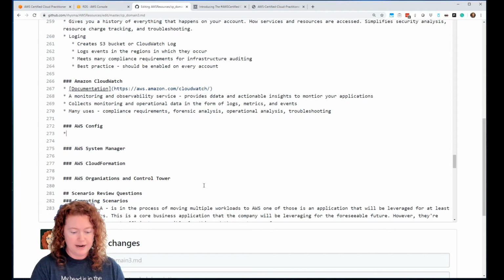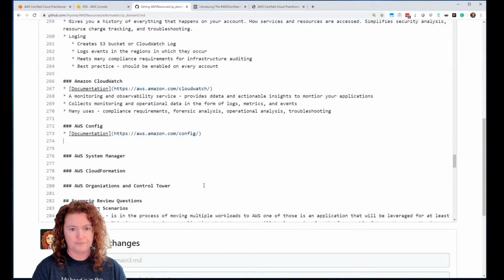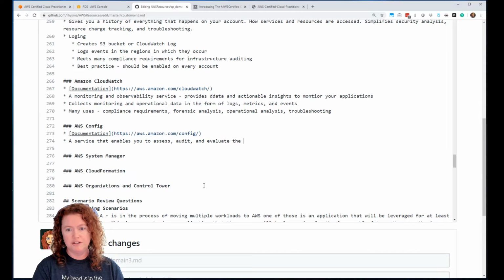And then AWS Config, let me get the page. All of these kind of work hand in hand. So Config is a service that enables you to assess, audit, and evaluate the configurations of your resources.